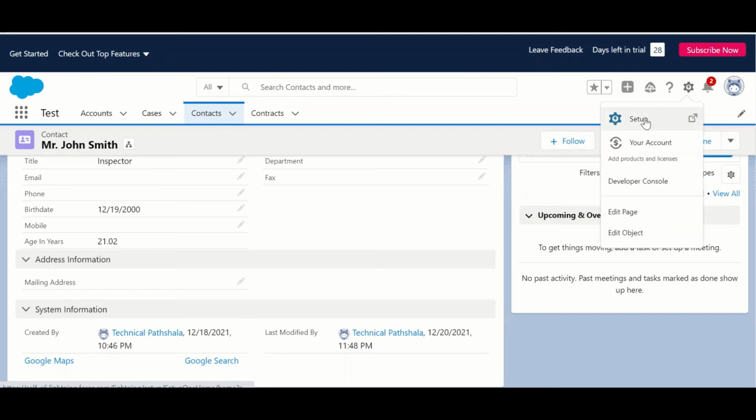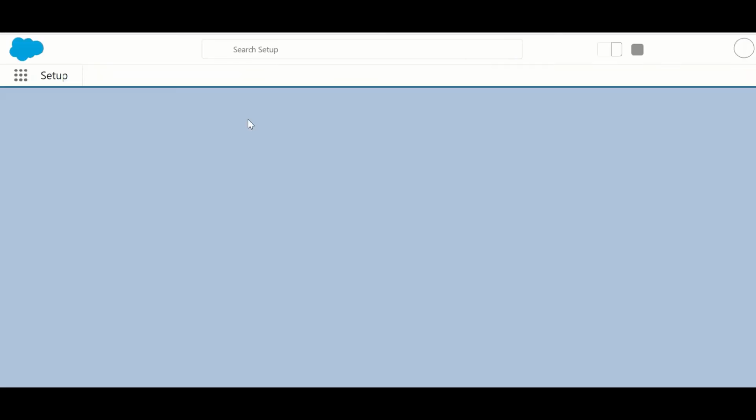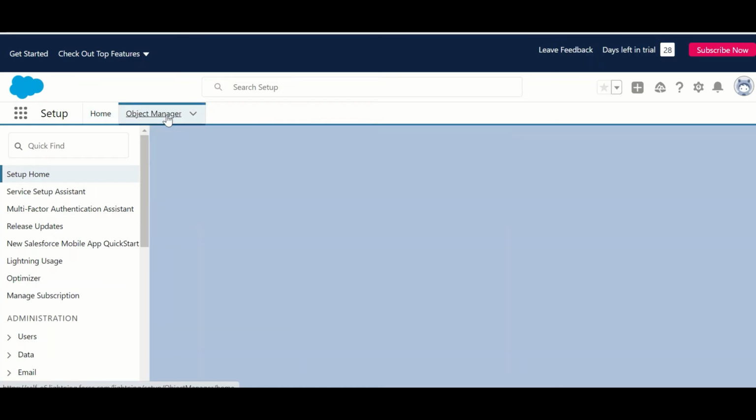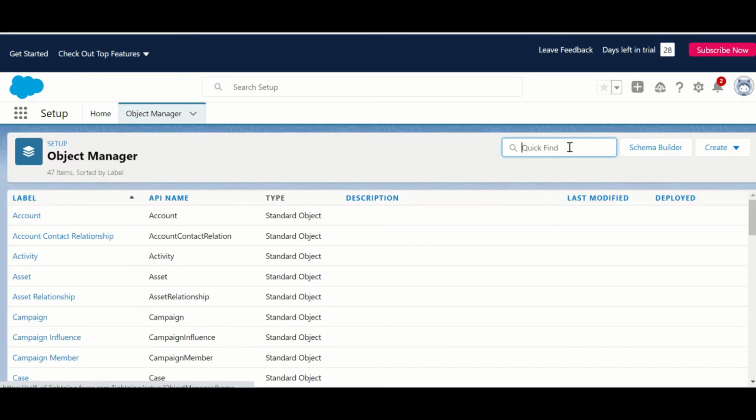For this, go to setup. In object manager, search for contact object.